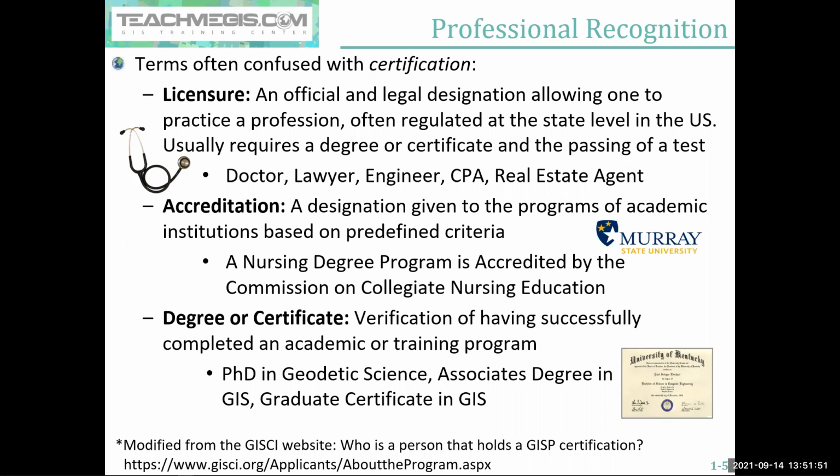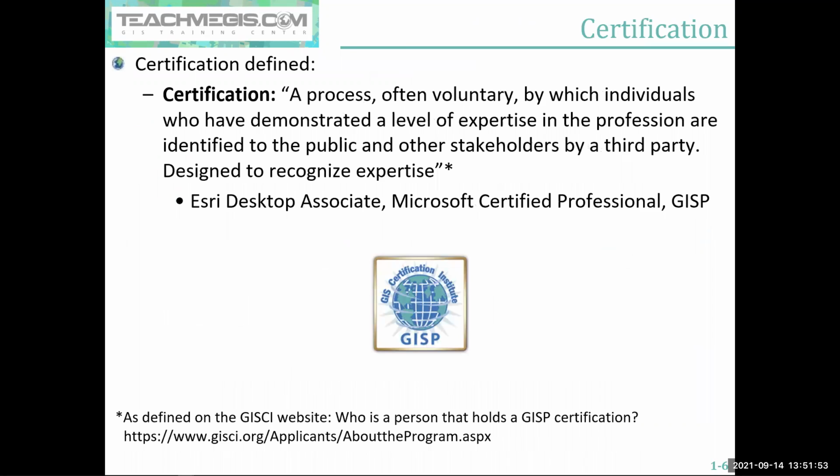Okay, but a certification is a process, often voluntary, by which individuals who have demonstrated a level of expertise in the profession are identified to the public and to other stakeholders by a third party. It's designed to recognize expertise in the industry. So it's not saying I have taken a class, it's saying I've worked in this industry and I know what I'm doing. Esri Desktop Associate, Microsoft Certified Professional, and GISP are all examples of certifications.